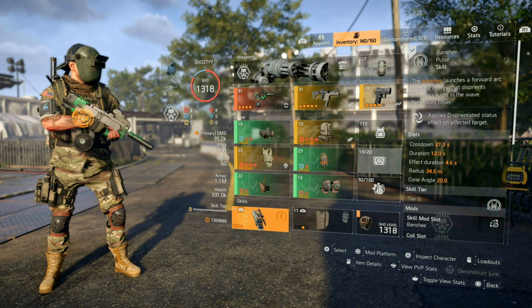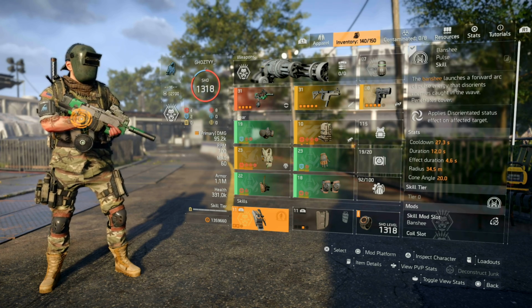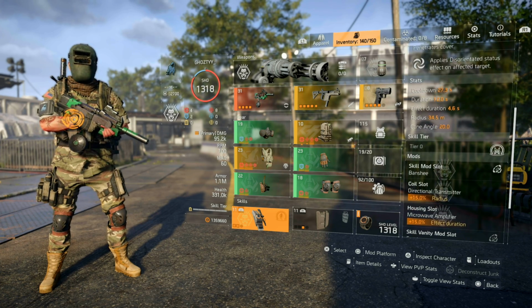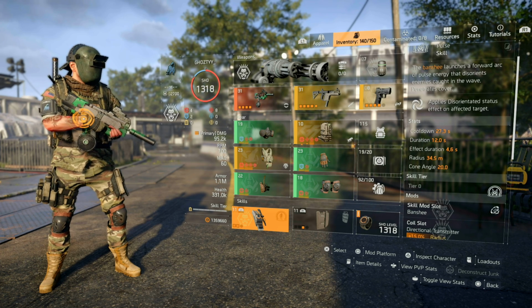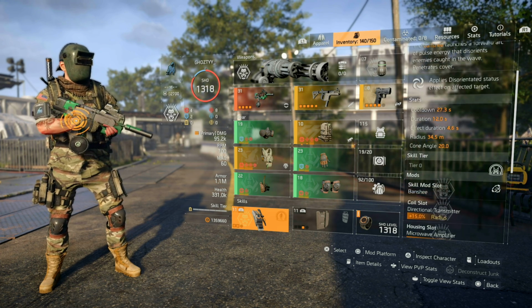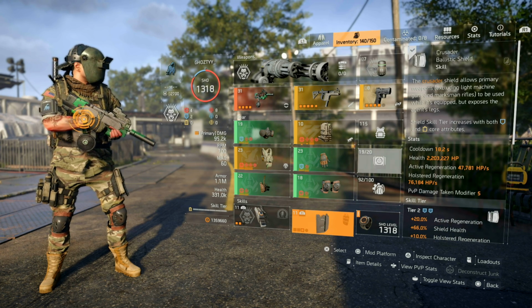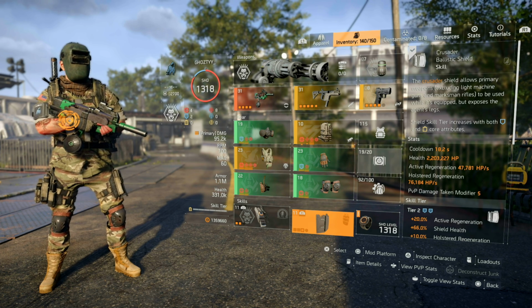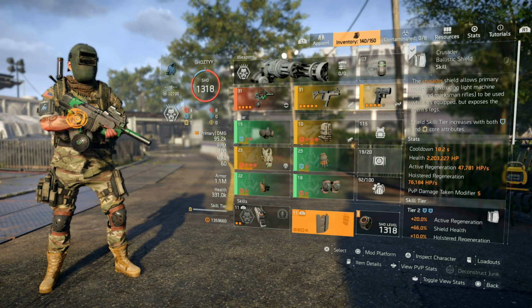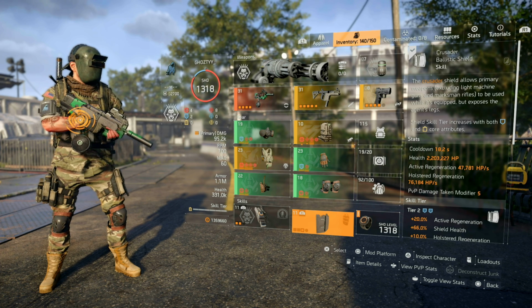For the talents, I am running the Banshee Pulse. Really like the Banshee Pulse. Think it's a great skill for running ARs or SMGs, just so you can get those enemies disoriented and basically put that free damage on them. My second skill is the Crusader Shield. Again, I like running the Crusader Shield just because it's going to protect that bonus armor we have.